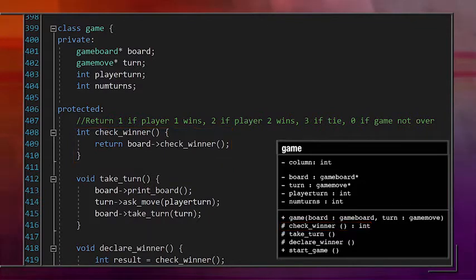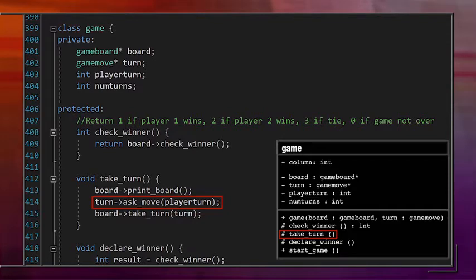Our next routine to look at is the takeTurn routine, and this should take a turn in the game. Now that means that we want to first have the board printed out to the screen, so we call the printBoardMember function of our board. We then want to get the move that the next player wants.